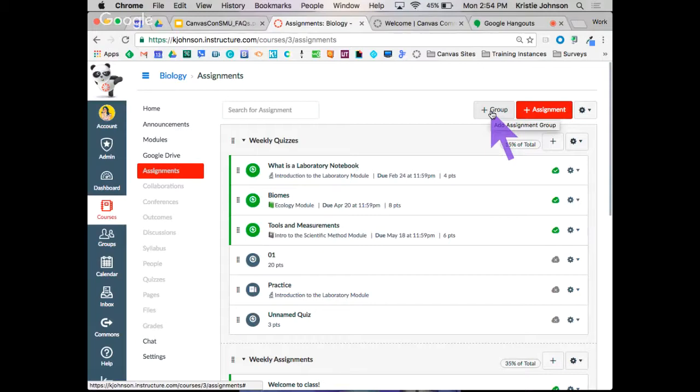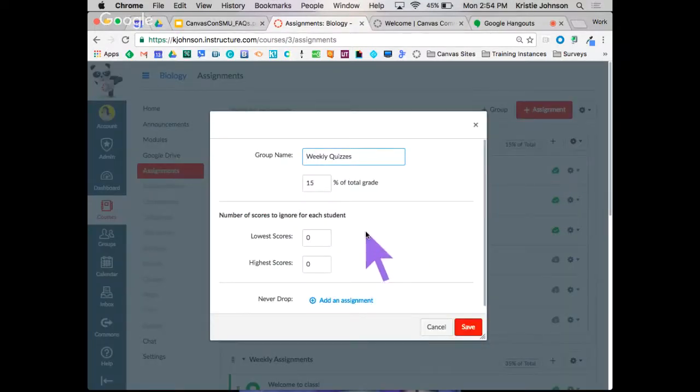Now, I still like creating assignment groups, even if I'm not going to weight them for grading, because when I have assignment groups, I can come into the settings, and I can press edit, and I can tell the system to drop the lowest score, drop the highest score. I'd never do that. My students would have a stroke. But I also can tell the system to never drop certain assignments. So if I have certain assignments I always want it to grade and never drop, even if it's the lowest score. So even if I don't use assignment groups for weighted grading, I still create assignment groups because I like to tell the system to drop the lowest score.